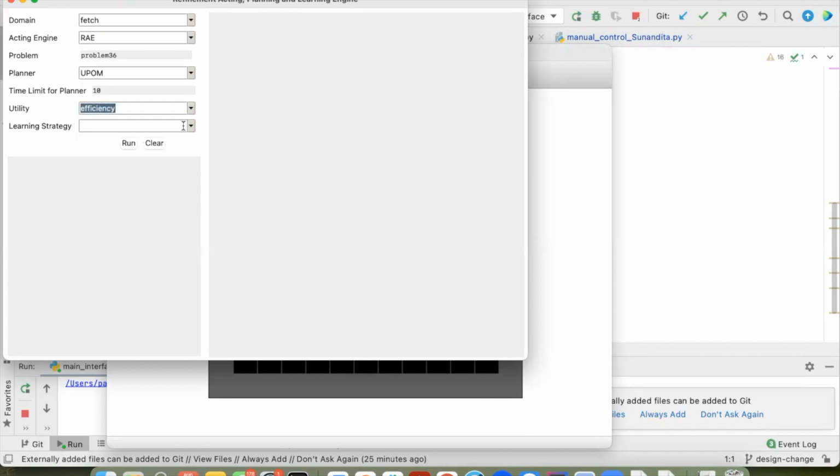Then you can choose the learning strategy, which is, let us choose none, but there are different possible learning strategies. Learn M is where you use some learned knowledge of past experiences to make the checks. If you're curious, we can discuss this during the live demo, or you can always reach out to me anytime. So for now, let's choose none and then run.